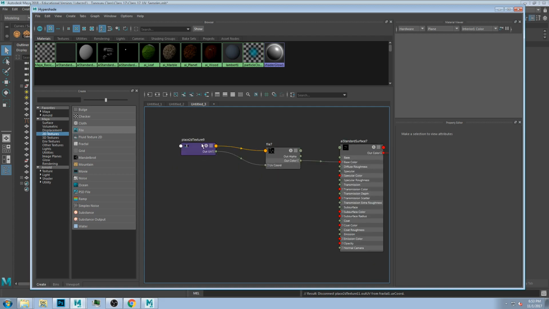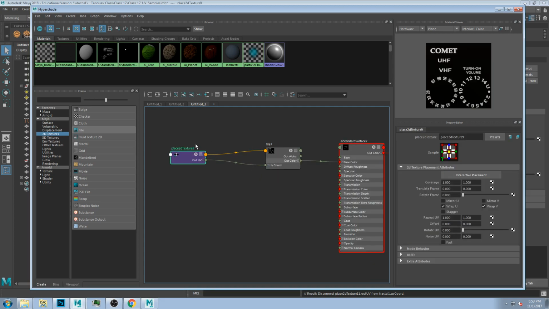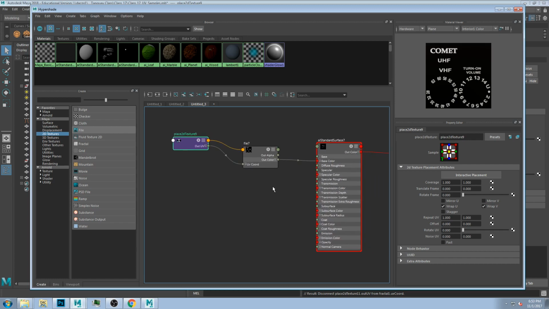The other thing to remember about the 2D texture node is that it has some options that can be really handy, some tricks up its sleeve. Not only does it ask the object you've applied the surface to what its texture coordinates are, it can also manipulate how the file should work when applied to the object, if that makes sense.